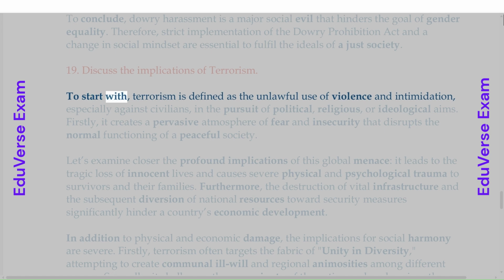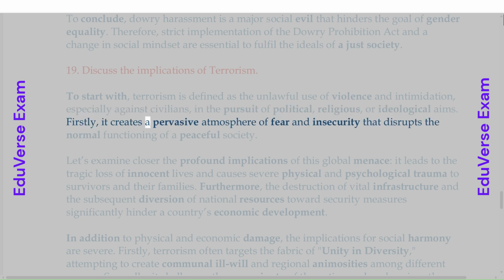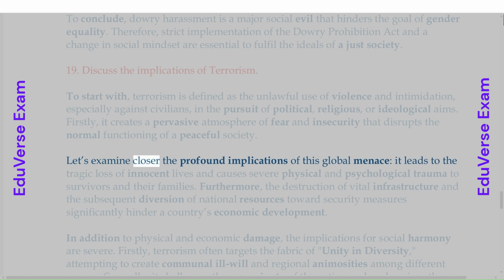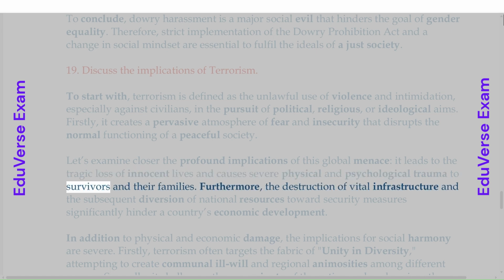To start with, terrorism is defined as the unlawful use of violence and intimidation, especially against civilians, in the pursuit of political, religious, or ideological aims. Firstly, it creates a pervasive atmosphere of fear and insecurity that disrupts the normal functioning of a peaceful society. Let's examine closer the profound implications of this global menace. It leads to the tragic loss of innocent lives and causes severe physical and psychological trauma to survivors and their families.